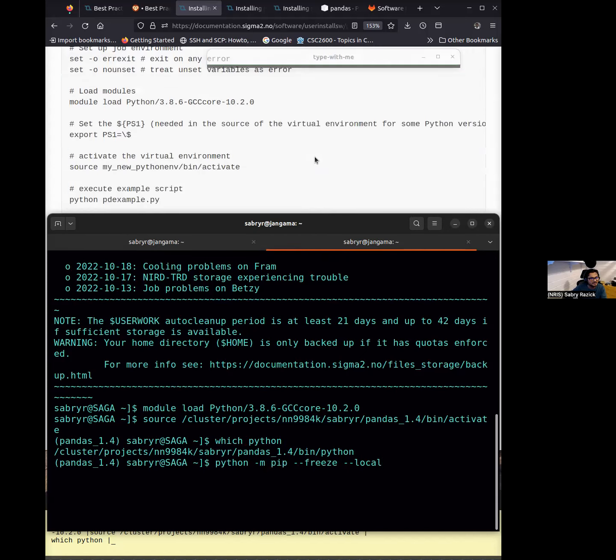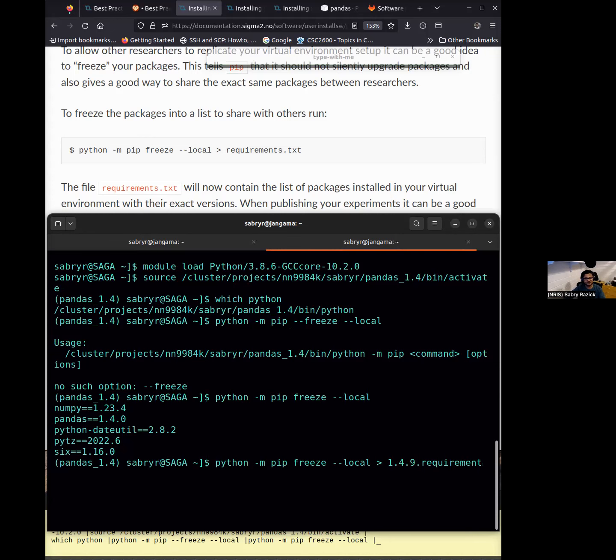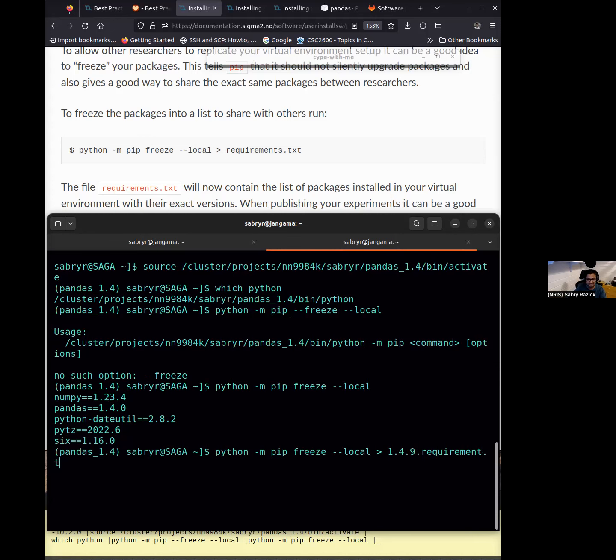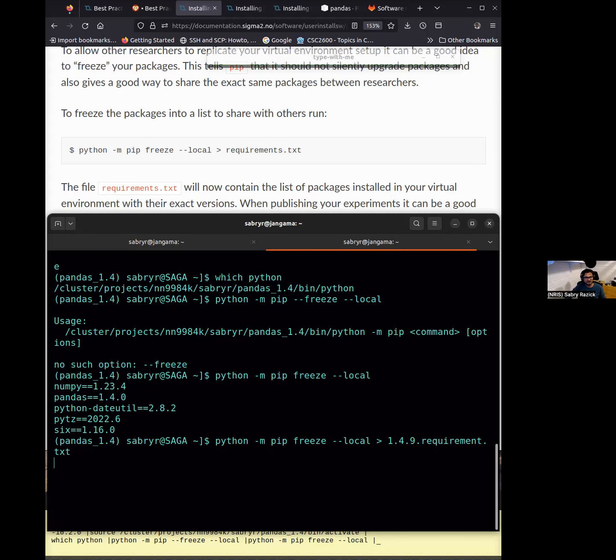So this one you could write to a file with this angle bracket. Usually it's called requirements.txt, so that's how it is named. I'm going to name it slightly differently, just to show the point that the file name is not a requirement, but it is very important. If somebody says requirements text, they know that is a set of Python requirements, but it doesn't have to be the same name. The reason is if you have multiple environments and you're exporting with the same name, it might conflict, and it's hard to find. Then you would export it.